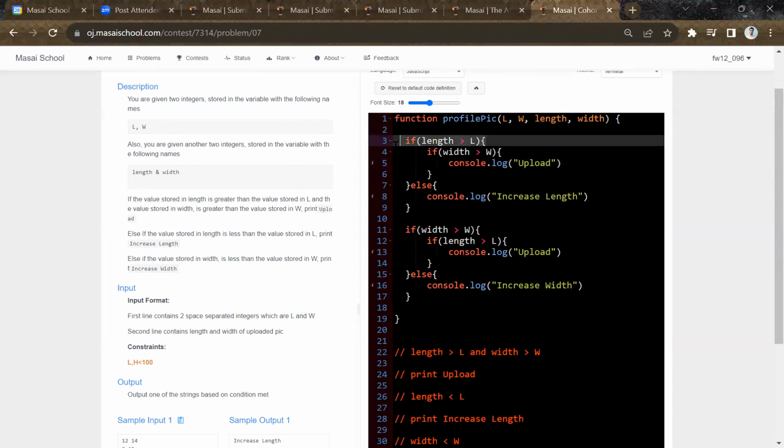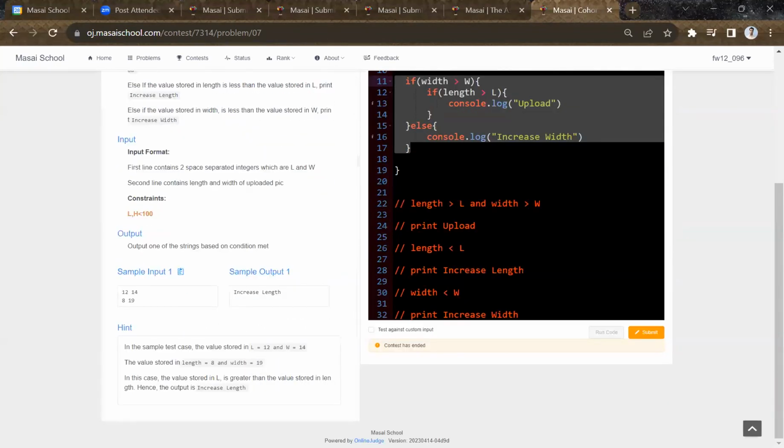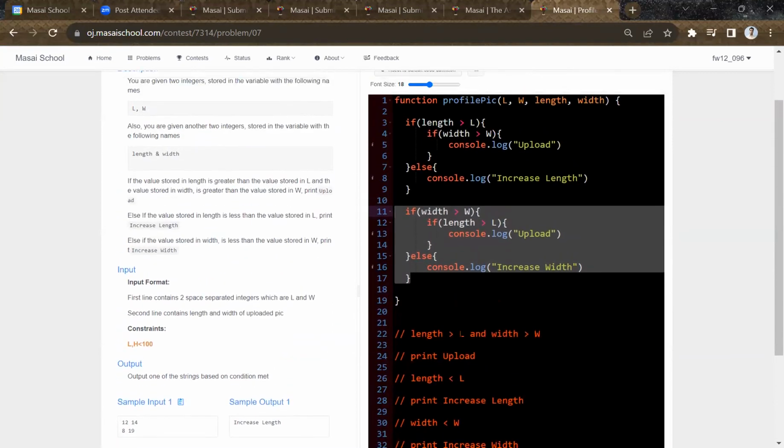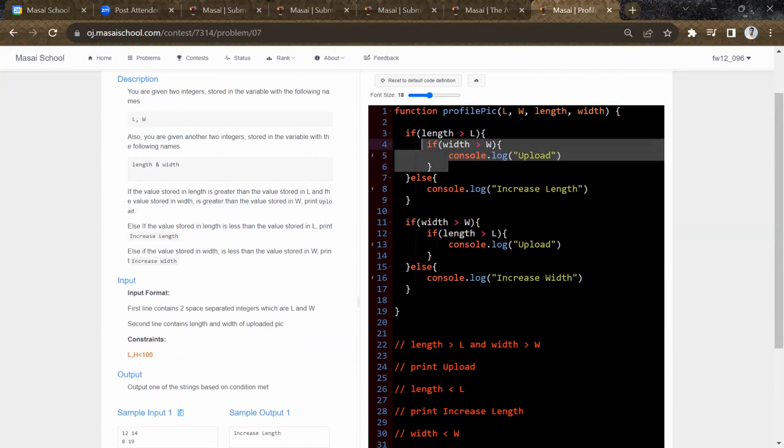Else ये condition false है, तो we are gonna print increase length, and that same thing is gonna happen for width, right? So let's try to run it, and this goes fine. ठीक, so basically we saw an example of writing a nested if else condition. Clear everyone? समझ आया?